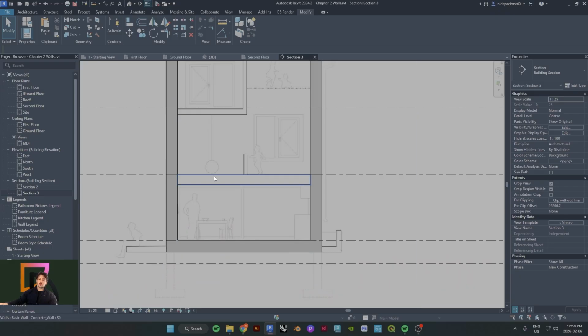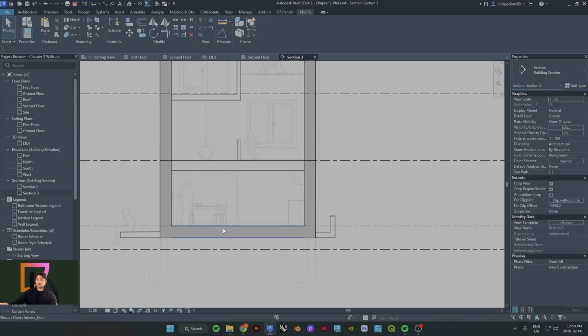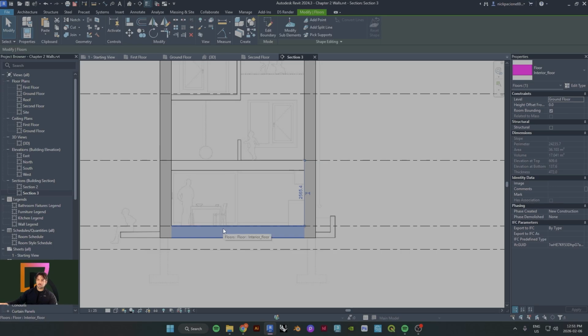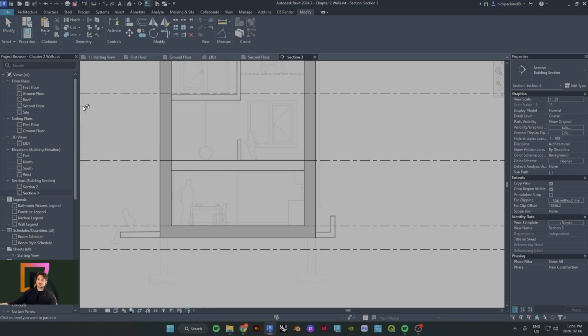So what I'm gonna do, if you want this here, there's a number of ways to do it. You can do it in plan view, which we should probably do, but just to show you guys, I'm gonna take the floor that we made. I'm gonna come here to the modify tab, I'm gonna copy the clipboard. I'm gonna go under paste, and then I'm gonna go aligned to picked level.